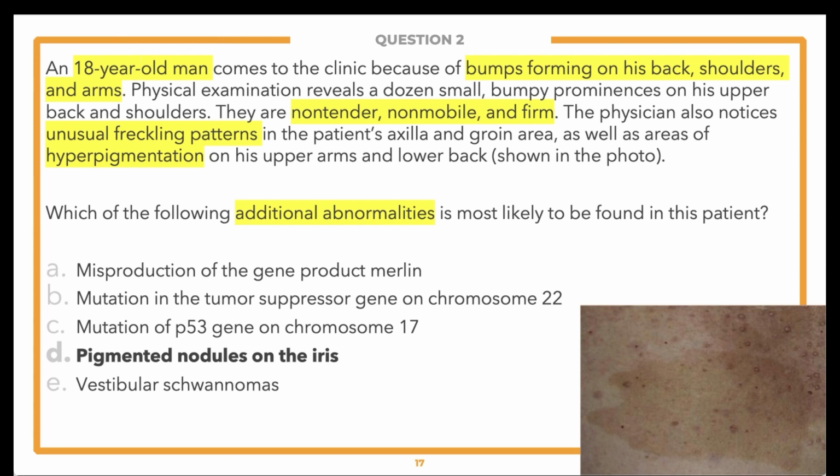So you're going to see these type 1. Remember, NF1 is the cutaneous one, right? There's such a thing called NF2 as well, which I want to talk about. There's type 1 and type 2. If I see classic cutaneous features, think type 1. If I hear them talk about hearing loss or anything, I think type 2.